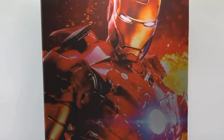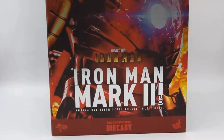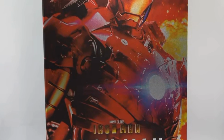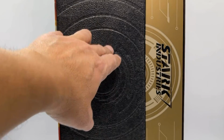So let me go ahead and get the light box out, and let's see what Tony Stark and Iron Man looks like. All right, guys, as you can see, it is a tight fit in there in the photo box. I got a pretty decent sized photo box, but with a Hot Toy in 1/6 scale, it's going to take up all the room. So we're going to do our best, and I pulled out the camera as much as possible so you can see everything. Here's the front, and here's the side, so it's kind of that outline of the arc reactor.